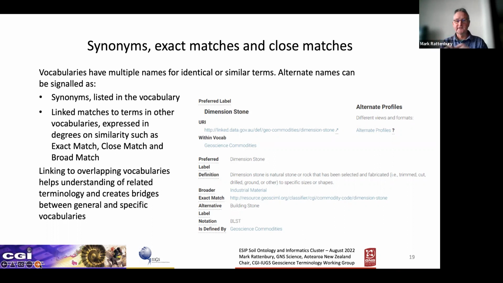So essentially there are two separate vocabularies working here around different commodities. And for this particular example of dimension stone, they're creating a hard link between the two vocabularies, saying this term in this vocabulary is identical to this term in another. The reason you might do that is that you want vocabularies which are specific to your particular area, your state or your province or your agency, but you want to be able to demonstrate the links to some of these international vocabularies, for example. Next slide, thank you.